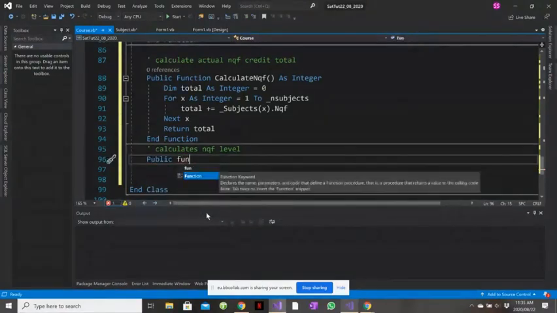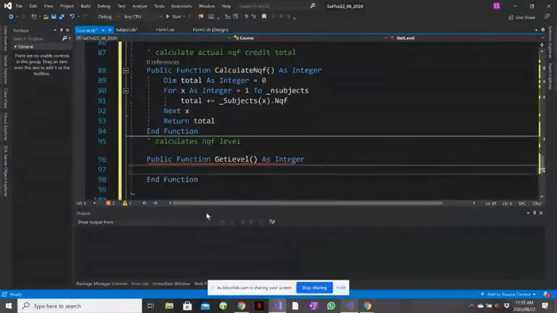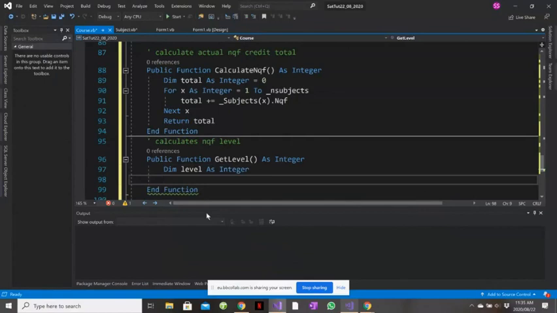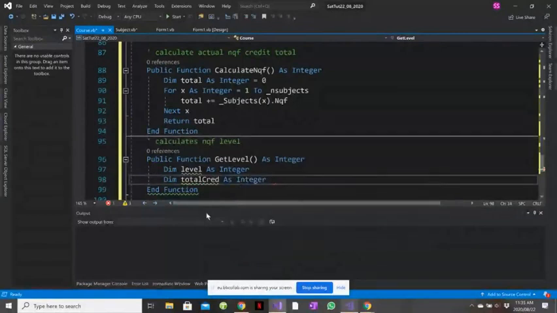The function is going to be called level, right? And it's going to be void, and it's also going to return an integer. Level as integer. And then what we're going to do is dim total creds as integer.